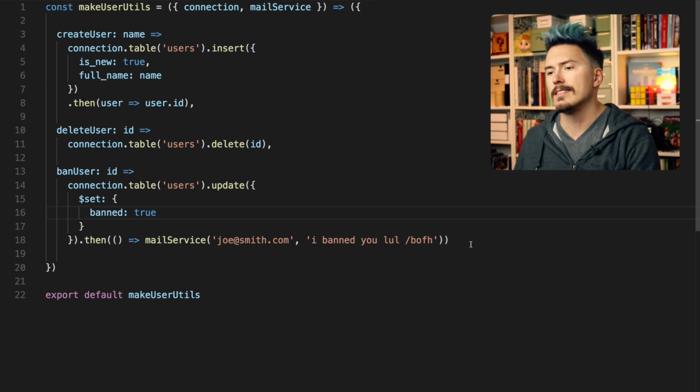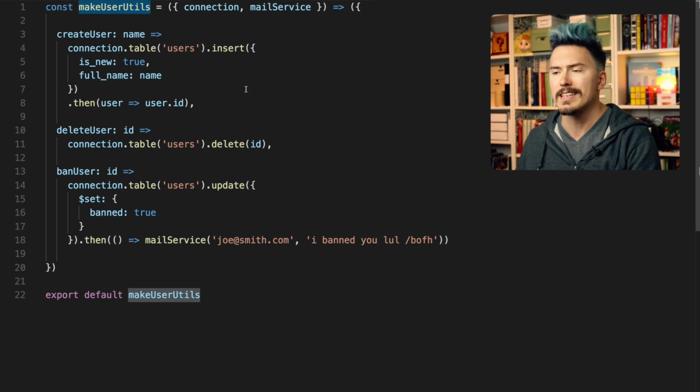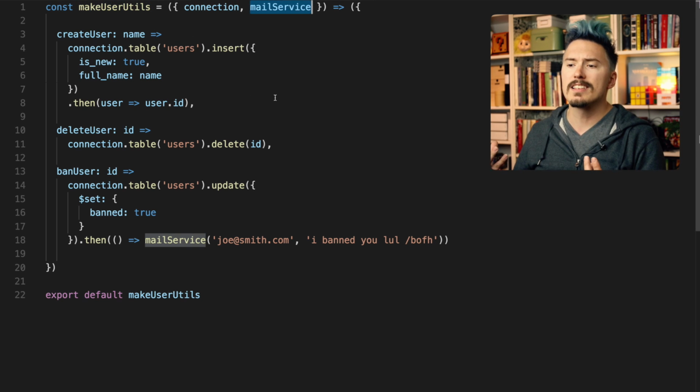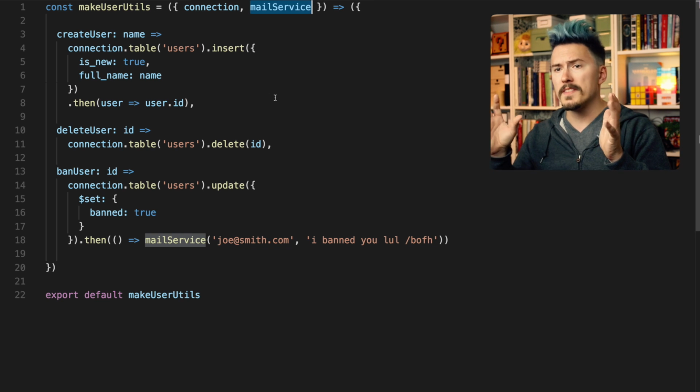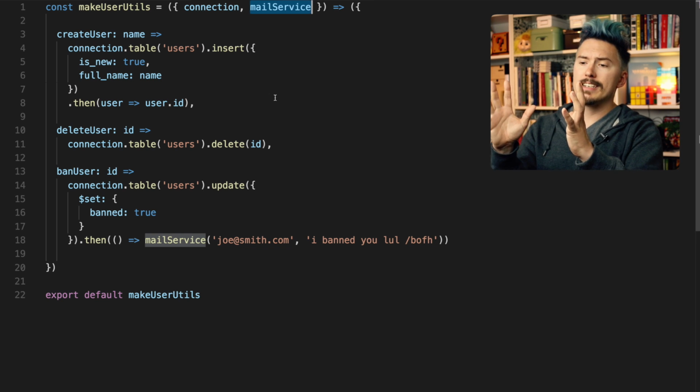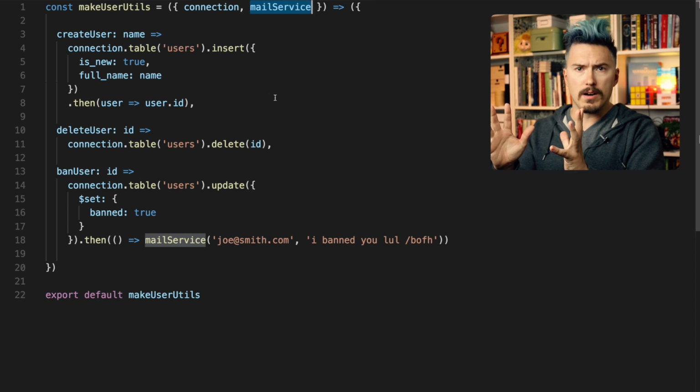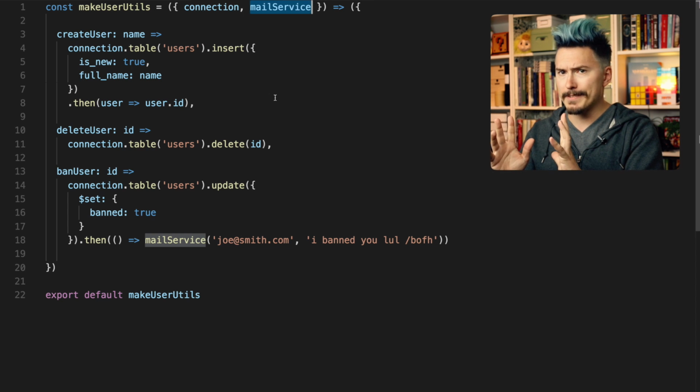Like this is just its own thing here. Just because something is in this utils file doesn't mean that it's sensible to start accessing the mail service. So this grouping here is starting to become a little bit problematic.